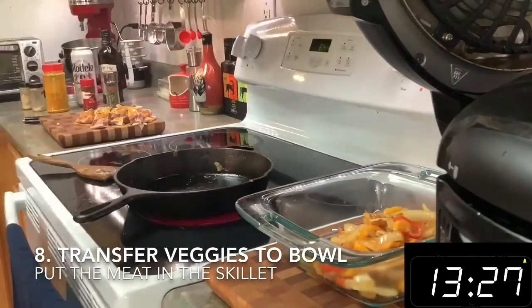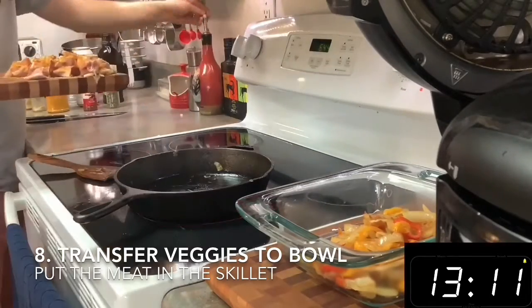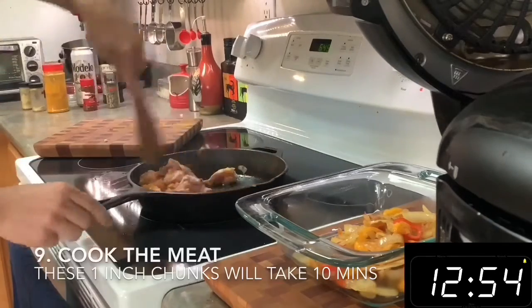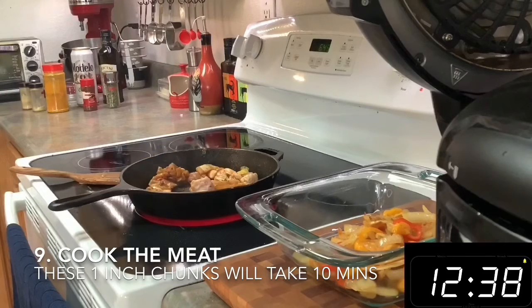Some oil into the pan, and the chicken goes in. We're going to let the chicken cook for a bit on its own, get the edges nice and crispy and not necessarily seared. You don't want to overdo anything here. It's just chicken. But we're going to let that go on its own for a bit.